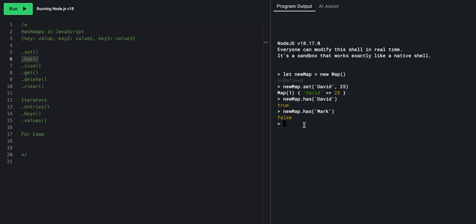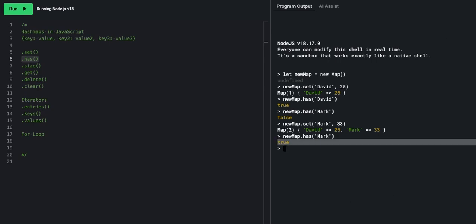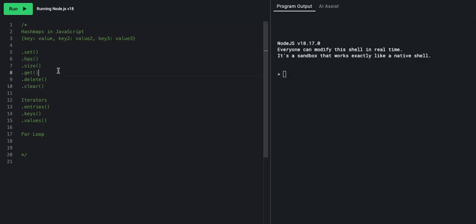But I can go ahead and add Mark. I can go new map.set, and I can say Mark, and I'll give Mark a value of 33. Why not? So now David exists and Mark exists. So I can say new map.has, and I'll check for Mark. And yes, Mark does exist. All right, so we have that.